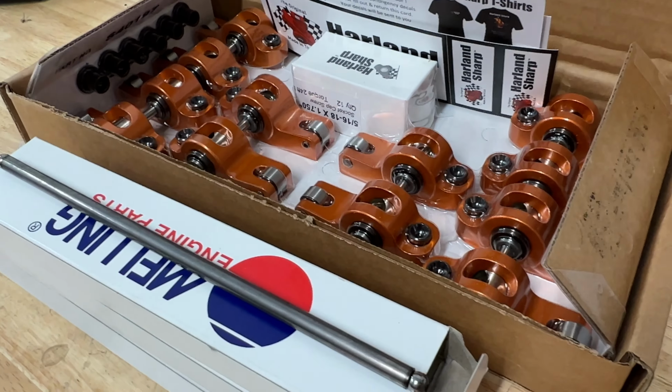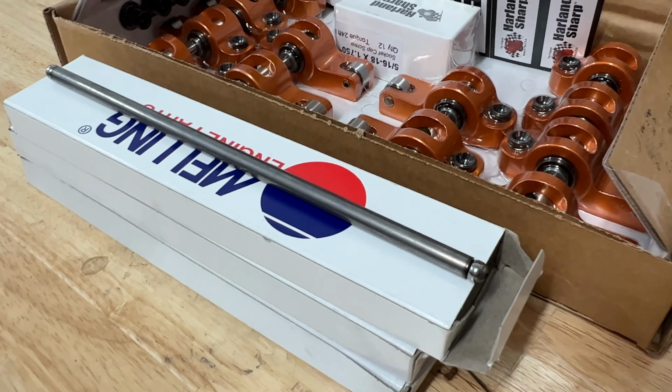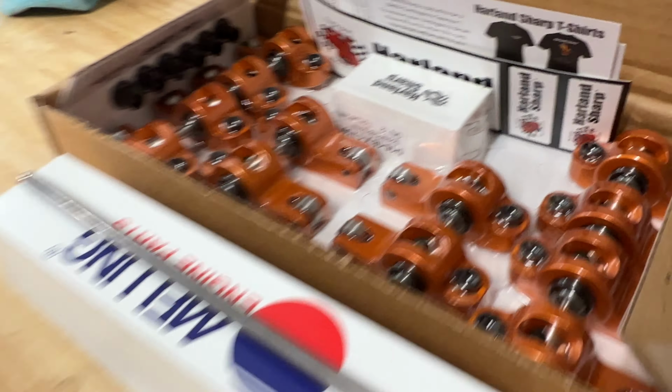Next to go in are the rest of the valve train. I'm super excited. Let's get those in.